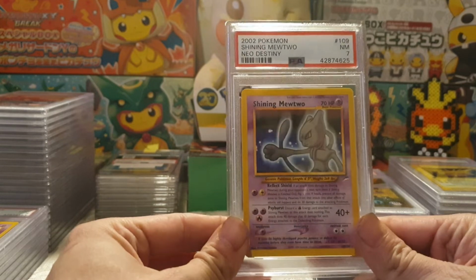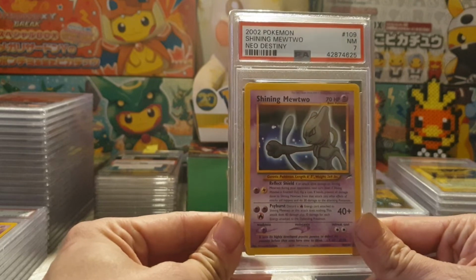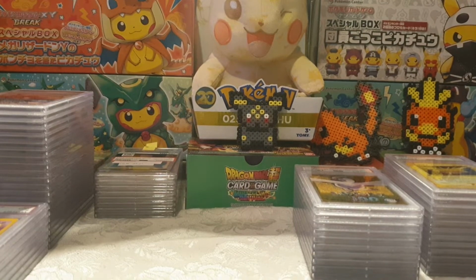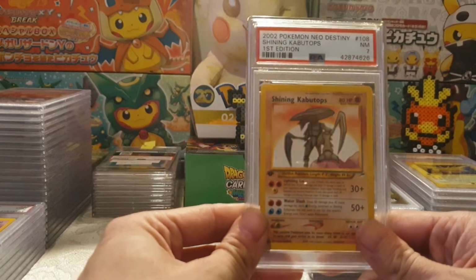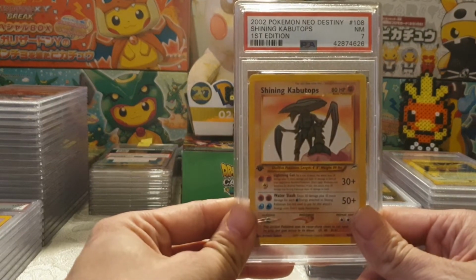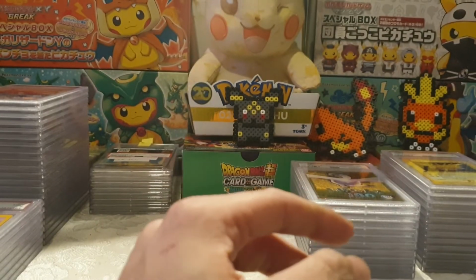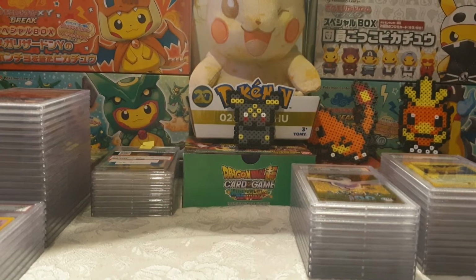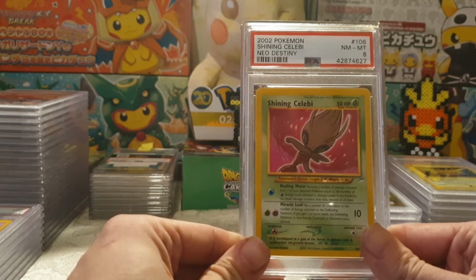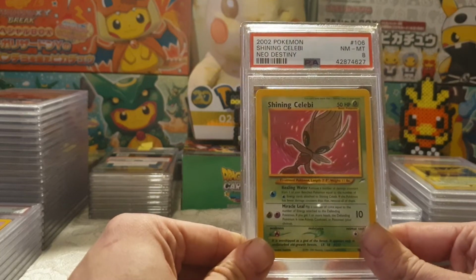Next card. A Shining Mewtwo from Neo Destiny. Very nice. And it got a PSA 7. Next card is a first edition Shining Kabutops from Neo Destiny. Very nice. And it got a PSA 7. Next card, a Shining Celebi from Neo Destiny. Very good. You don't see these often. And it got a PSA 8. Very nice.